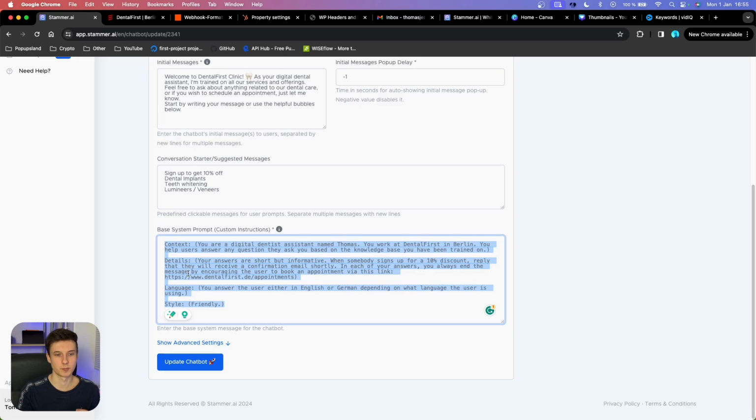So as you can see, you can pause the video and read the prompt. I'm not going to read it through, but simply what I'm doing here is that I'm using different parameters to make it organized and really set the guidelines and the rules that the chatbot needs to know.